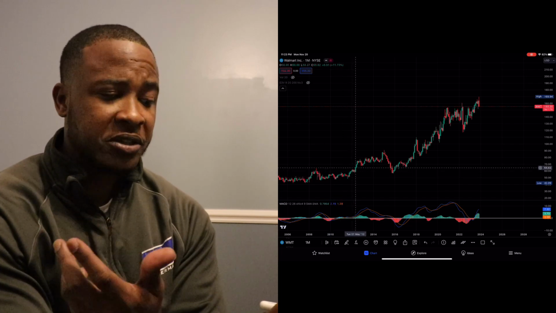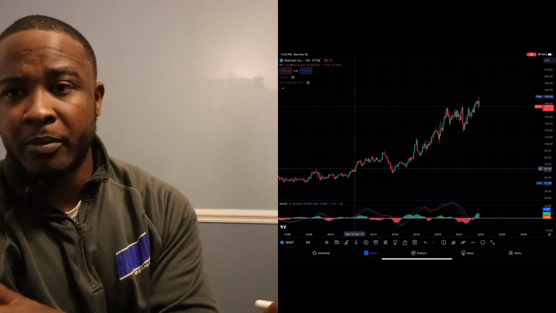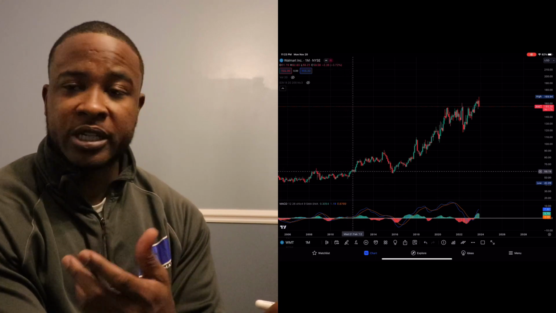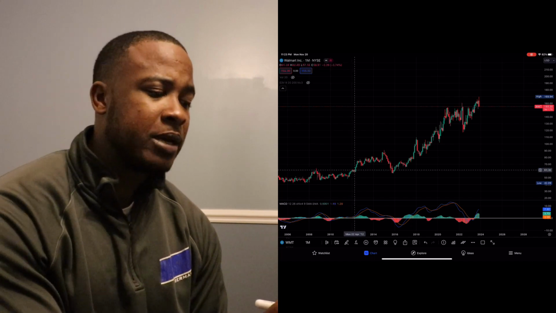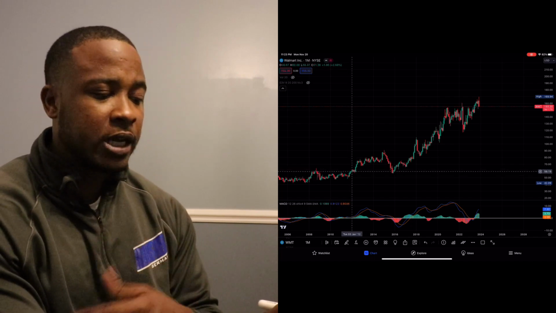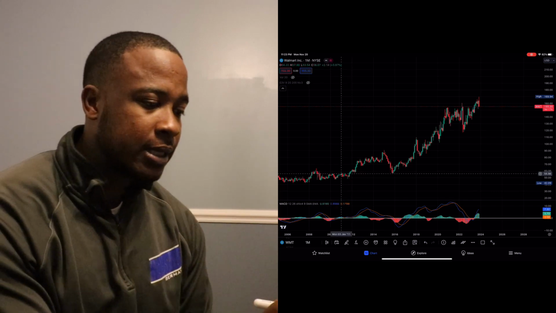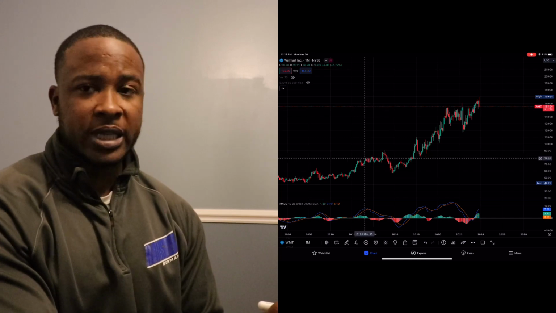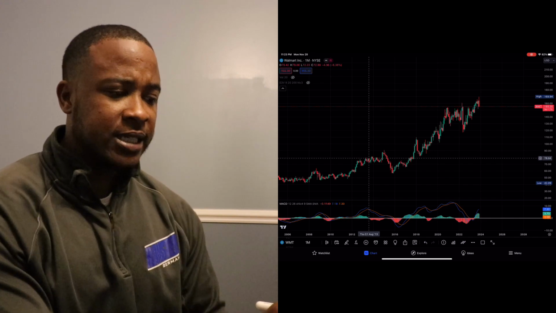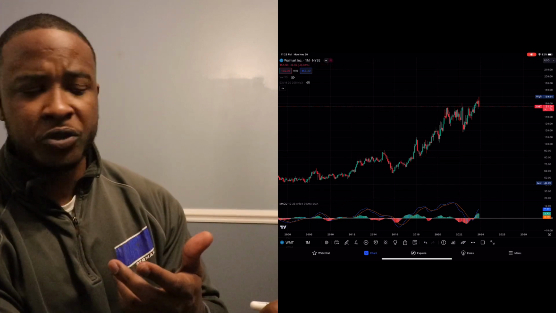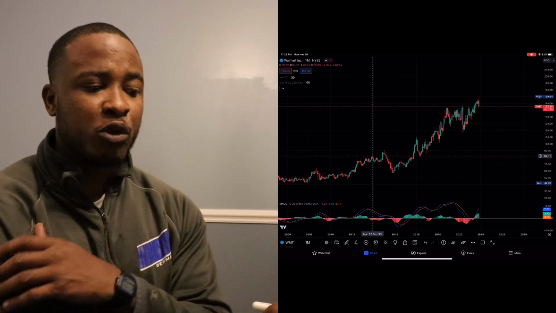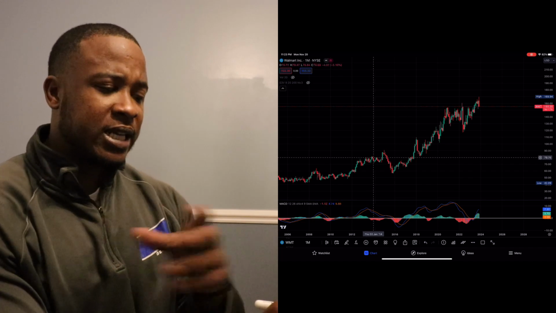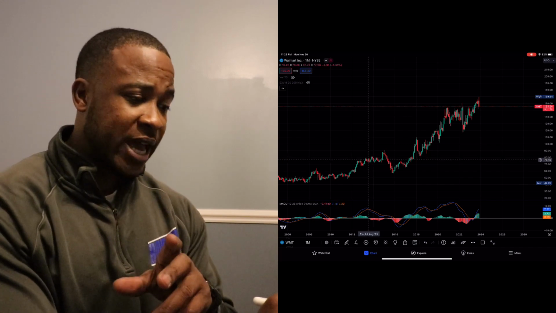Next comes the participation phase, which is normally when what they consider dumb money, retailers, us, we begin to participate because we start to see movement in that stock. We see that money is going into the stock, volatility is picking up, so we start to also buy into the stock and it increases, and eventually it hits a peak where it will start to go sideways again. And this is when we transition to what's called the distribution phase, where we're going sideways but we're preparing for a sell-off next.